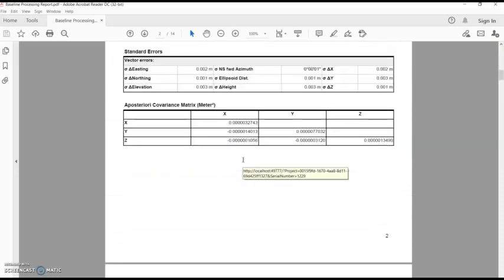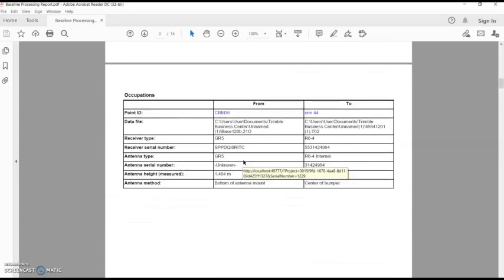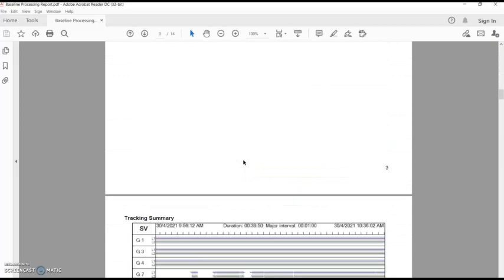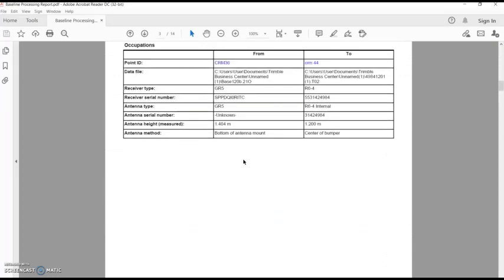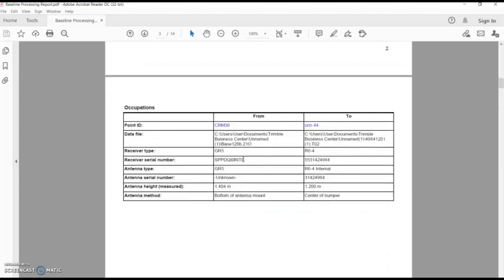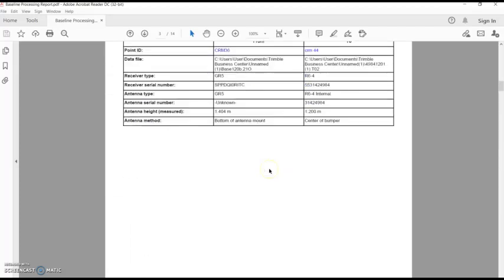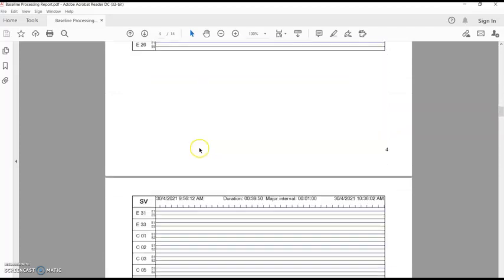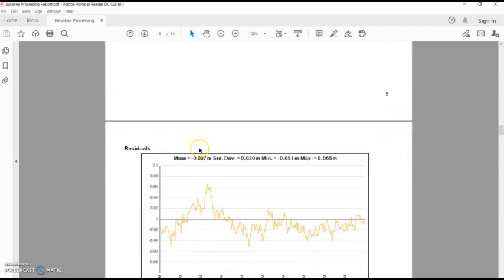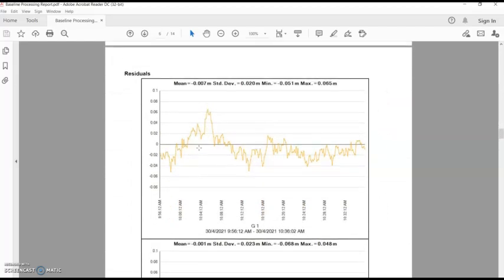It will show the coordinates, and the satellites that have signal from the baseline CRM36 and CRM44. This is the list of the GPS satellites.